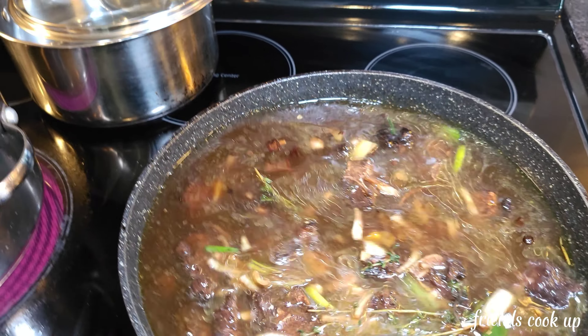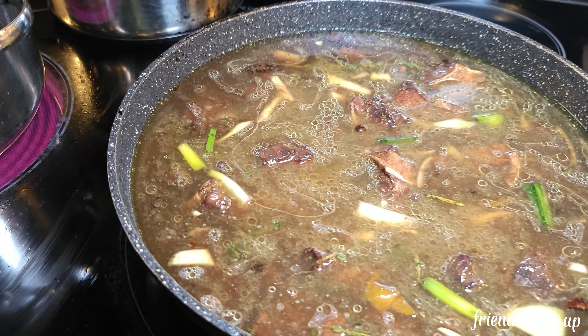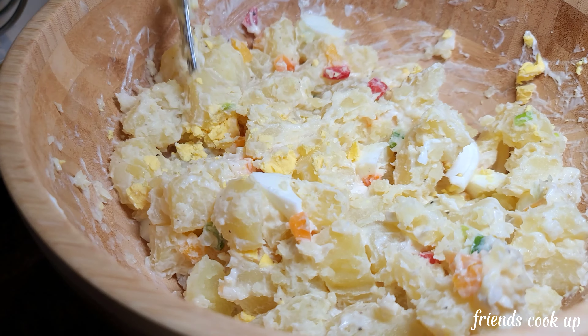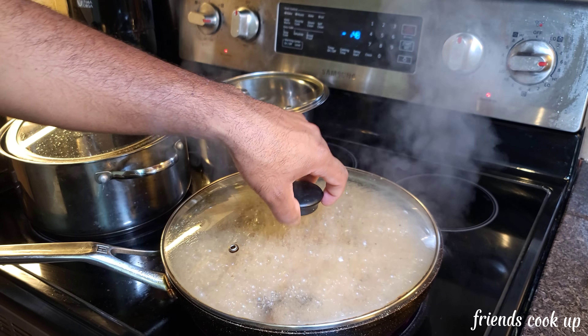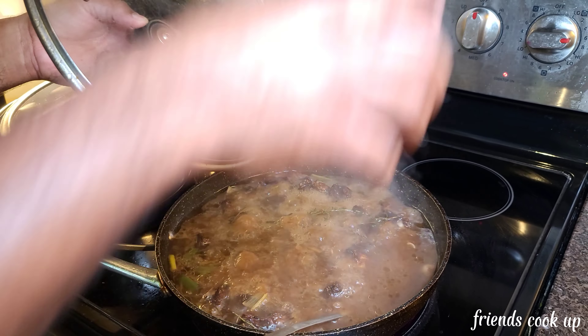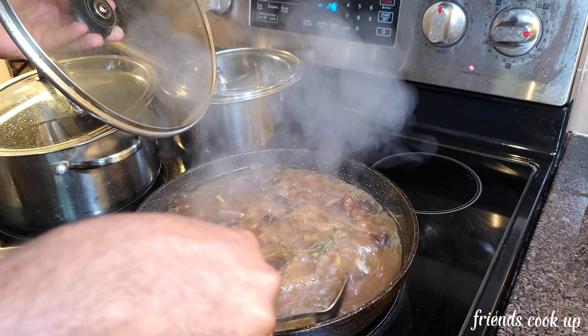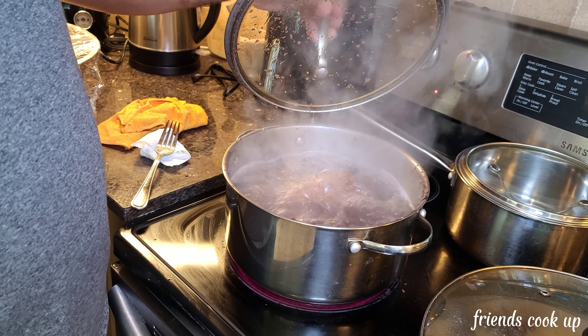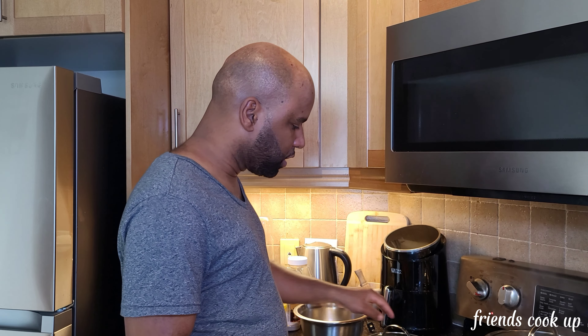Alright, as we showed you last night when we seasoned up the oxtail and let it marinate — now we're gonna show you how we cook it. See, as you can see the oxtail there — what I'm gonna do is just put it in the pot and let it brown a little bit, but I'll set all the seasoning aside for last. Look at that — all the seasoning is still here, and later on I'll add some water and add it back in. For now I'm just gonna let this go and brown.